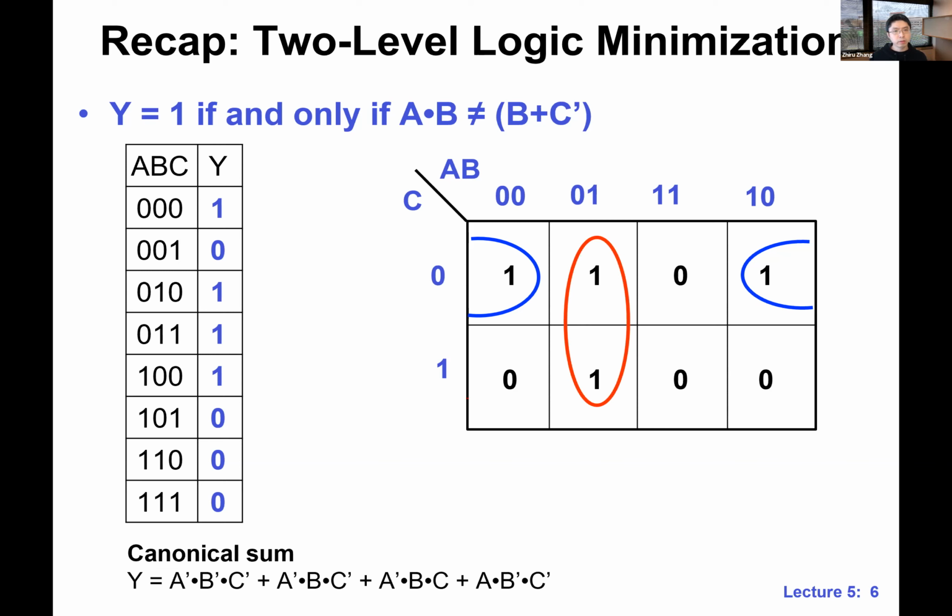Okay, and you look at this, right? So we start out with a problem statement, and then we derive the truth table. Then we can also derive this canonical sum. In many cases, this canonical sum is going to be simpler than the truth table, since we either just look at the ones or zeros, onset or offset. But in many cases, it may not be simple enough. So that's where we try to further simplify it, using K-map, all these Boolean algebra theorems.